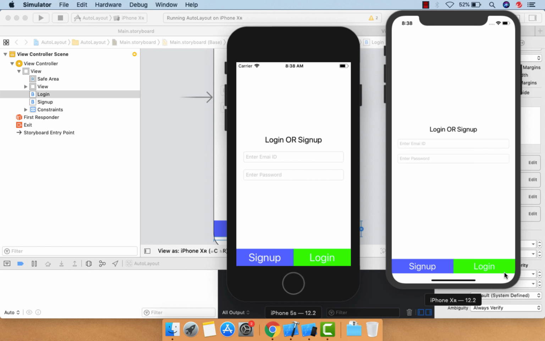I hope I was able to teach you something about auto layouts. Maybe I will create the next video only for the designing purpose, and we will see auto layout once again in the next video. You can consider this as part 1, and we will see part 2 with some more layout constraints of auto layout.